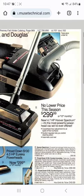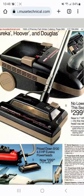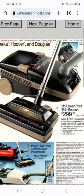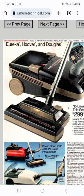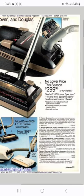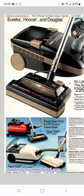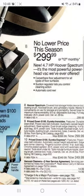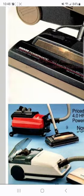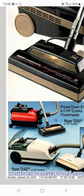And there's the back then top of the line canister vac, the Hoover Spectrum. And I think they had a Quadraflex agitator. Then there's Eureka's offerings, Eureka Ironsides, and the Eureka Express Power Team. These are both pretty cool.